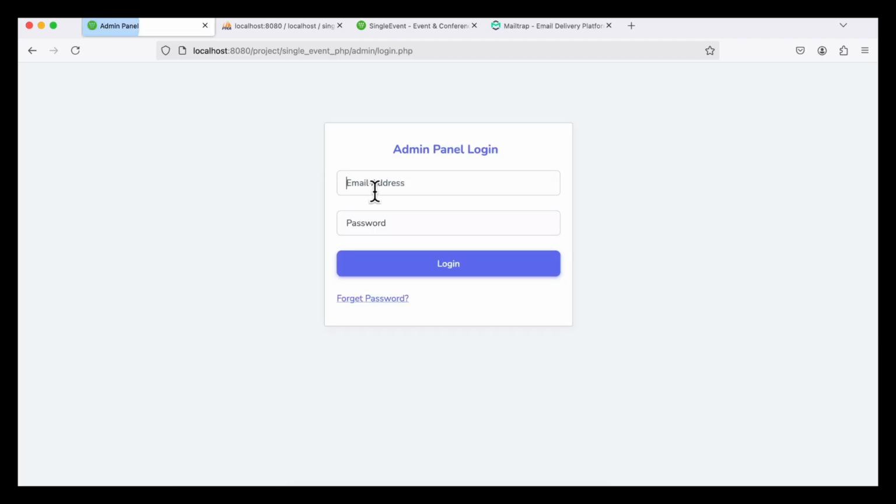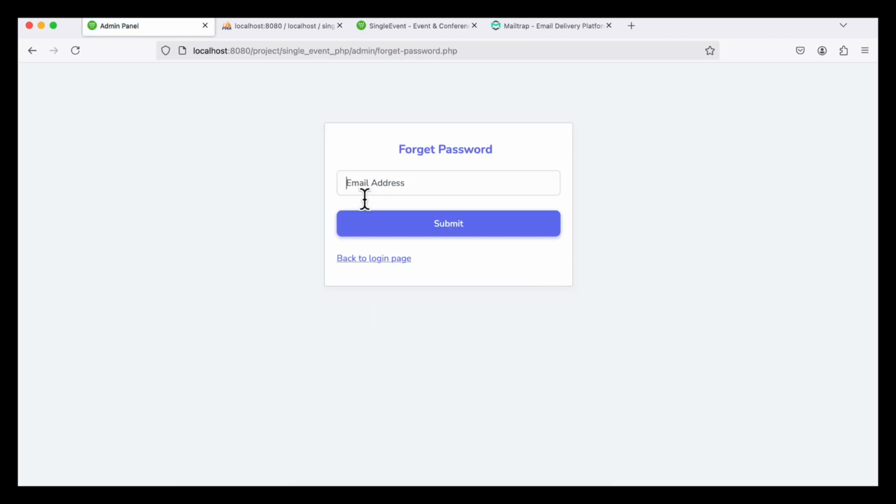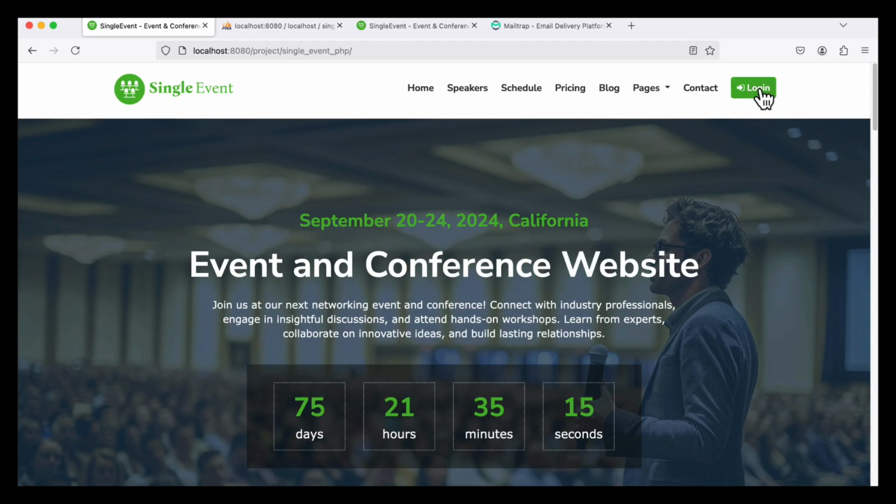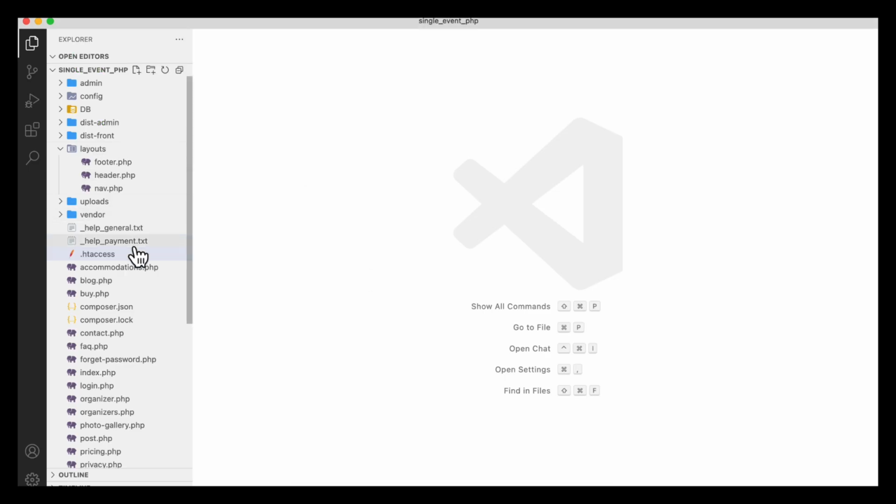And in the admin dashboard, you see here I worked with the forget password, then there was a reset password section and many others. So for the front end, I will do the same thing. I will have the login, then the registration page, etc. So first I am going to link it up.